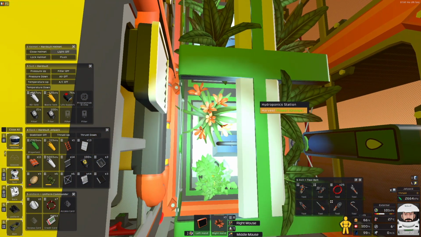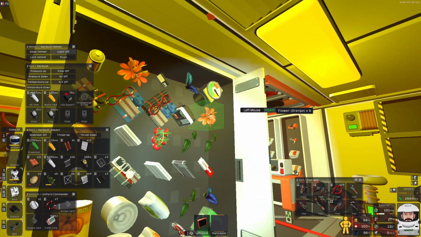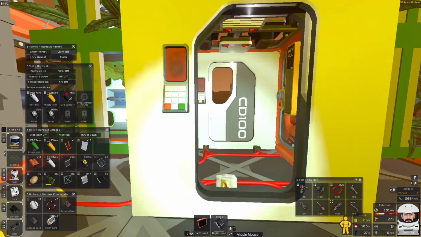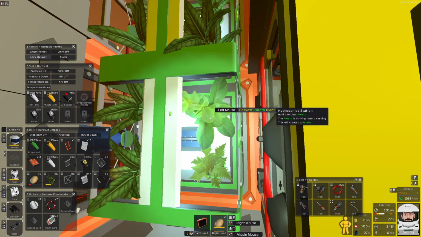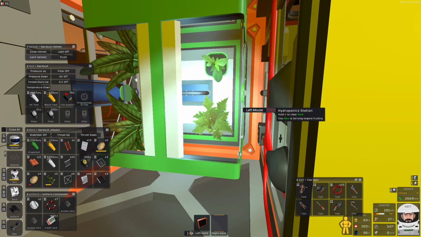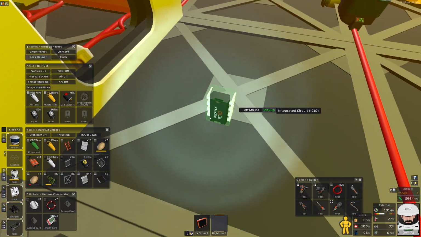Of course, the plant is already ready, so we keep picking flowers. Anything else? Potato isn't... Hang on. Potato has two potatoes as well. This is crazy. Everything is growing so fast. So, where is the... Yeah, here we have the potatoes.